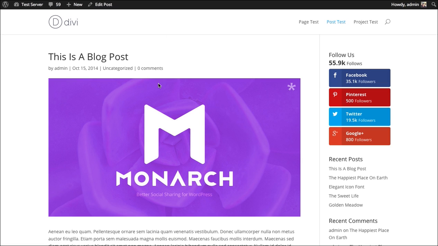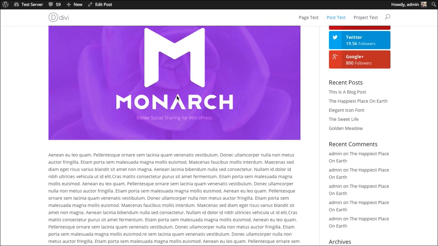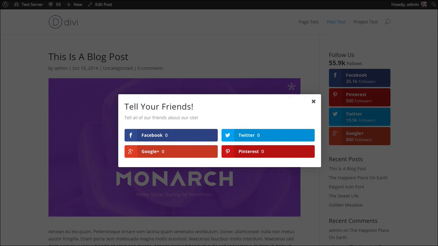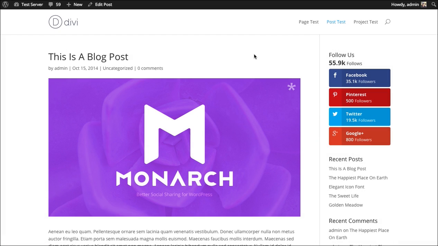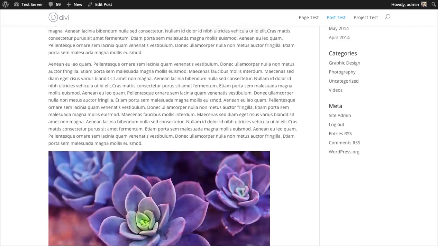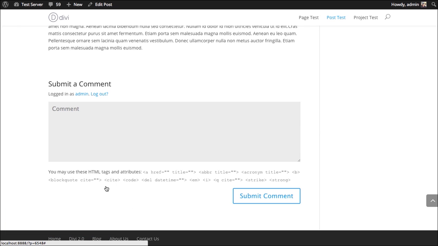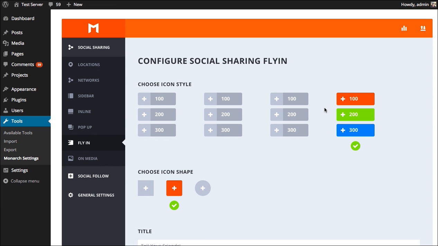So I'm a new visitor. I just landed on Google. I decided I don't want to continue viewing your site. I'm about to leave, hit the back button, and then the pop-up displays one last effort to try to reclaim the visitor and get them to share your post. Now, at the same time, if a visitor has landed on this page and they're engaged and they're reading your post and they reach the bottom, you're going to get the FLYIN as well. So this captures that visitor, the engaged visitor. So you're kind of capturing two potential shares from two different types of visitors using these different triggers in creative ways. So that's how you can use both the FLYIN and the pop-up together.